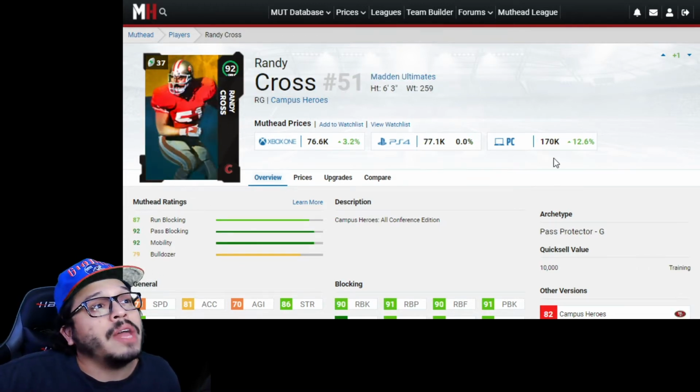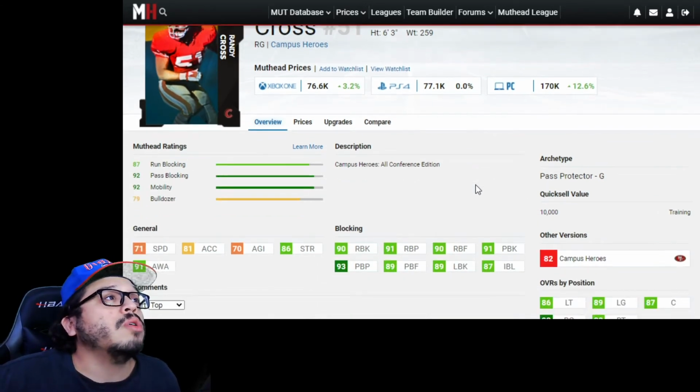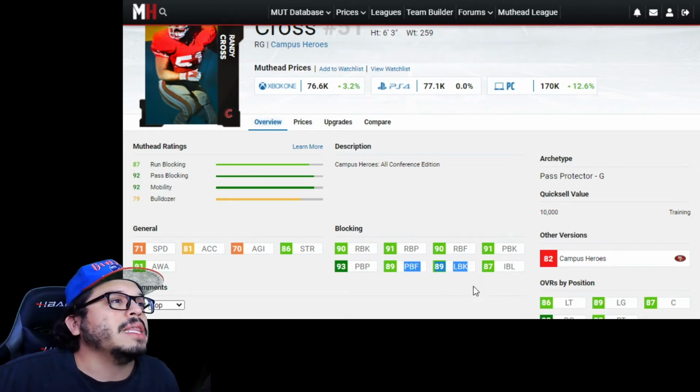Randy Cross is another good offensive lineman who could also potentially get a future Ultimate Legend or a future Hero as another program. He's a relatively nice name that a lot of teams like to use, with 90 across the board again on run block, except for pass block, lead block and impact block.